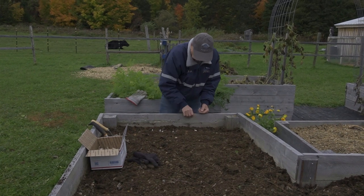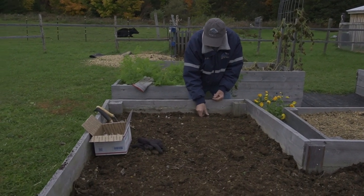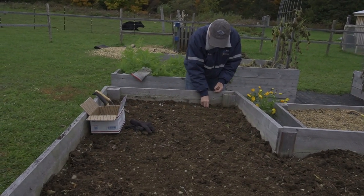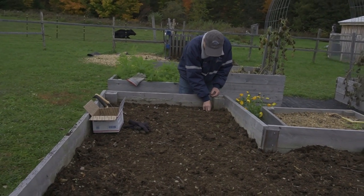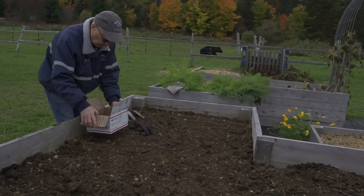You want to put them a good 6 inches apart, and they need to go 3 inches down below the top of the soil. So you want to get them down in there where they're going to be nice and snug and warm for the winter. So we don't want them to be killed off. I'm going to get helping him and let you guys just watch the show.